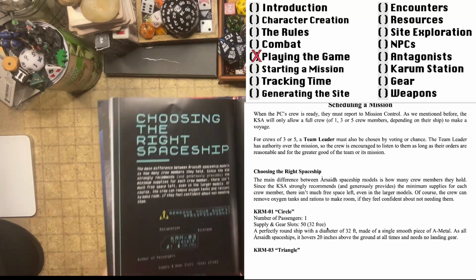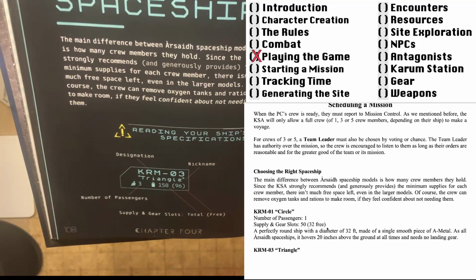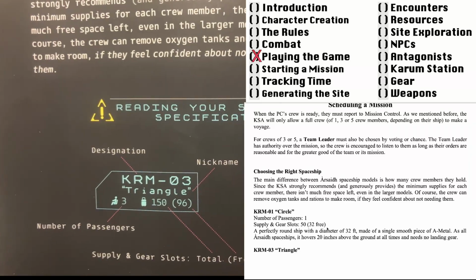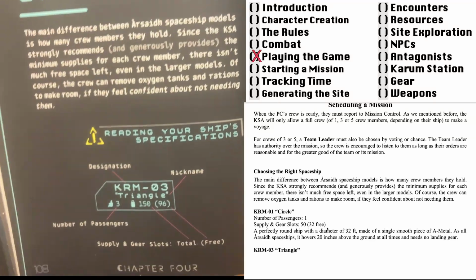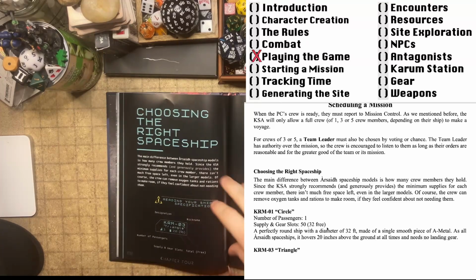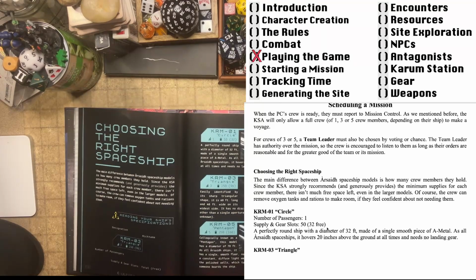Basically, in each of the descriptions, there's this key. The top part is the designation for the ship, KRM-03, nickname Triangle, number of passengers in bottom left, and then the little luggage icon is total storage capacity, and then 96 is how much is free. It's kind of like when you get a new iPhone and it's got all of the firmware on there, plus maybe they installed the entire U2 catalog, if anyone remembers that. And so technically you're supposed to have 80 gigs, but you really only have 72. That's what's going on here.